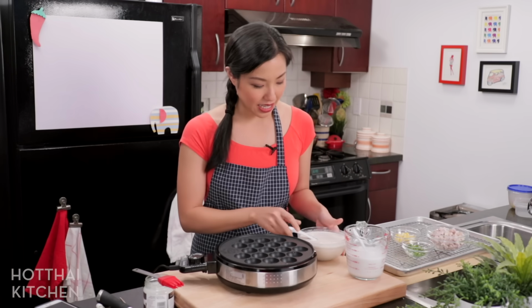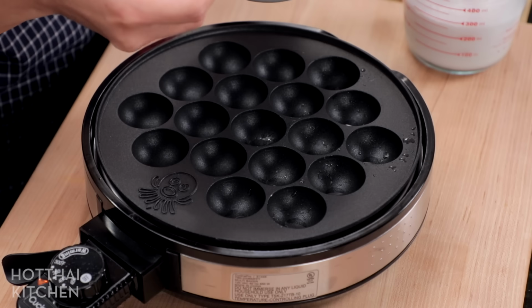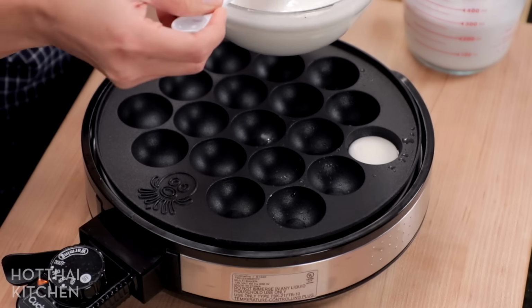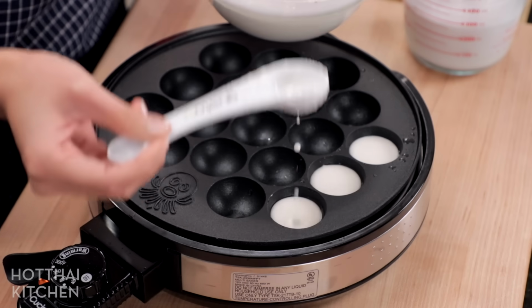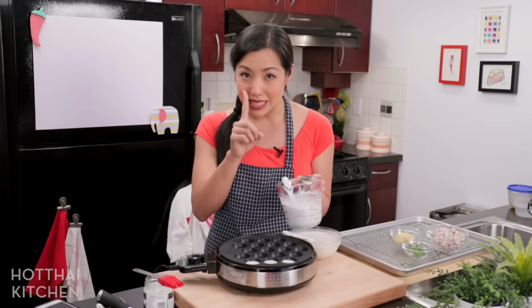So here is the technique. You wanna first go in with the base. And if you are using this pan, go in with about half a tablespoon. And it doesn't have to sizzle. That's totally fine. I'll just do 3 for now. And then the filling goes in. So the filling, you want to put just 1 teaspoon.